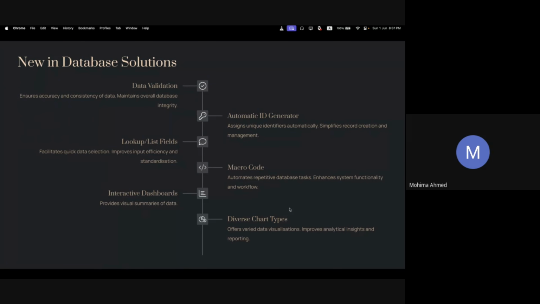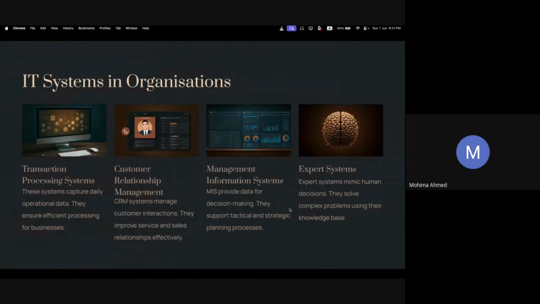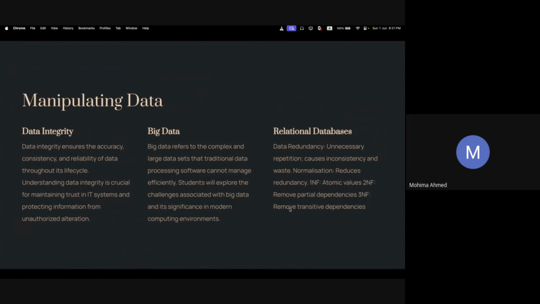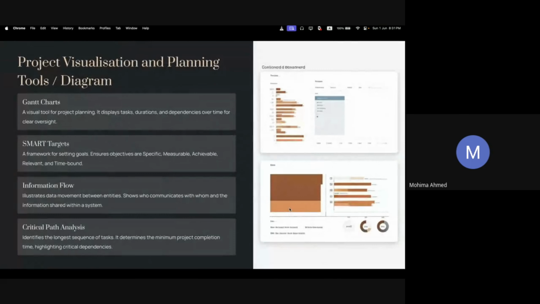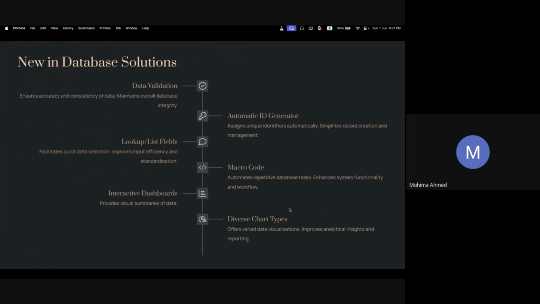Besides that, in Unit 3 we also learned about relational databases. There is a normalization process, right? They will give us a table, and from there we have to break that table into 1NF, 2NF, and 3NF. We will follow this in Unit 4. In Unit 4, they will give you a text file or any file, and ask you to create a data structure based on that file. From that table, we have to create multiple tables so that we can reduce data duplication, and then create the relationships between the tables.